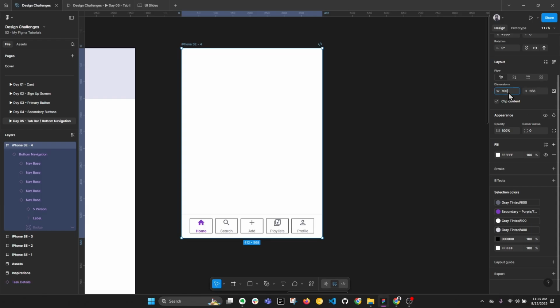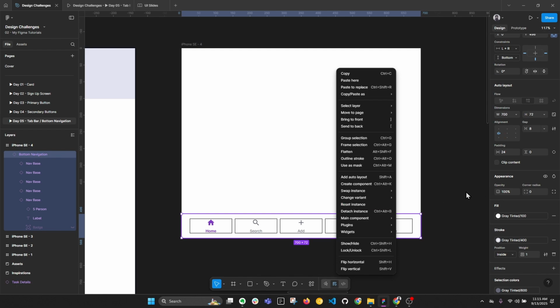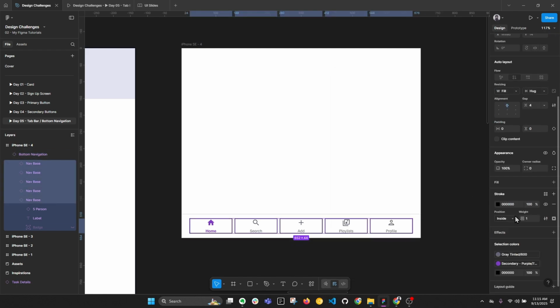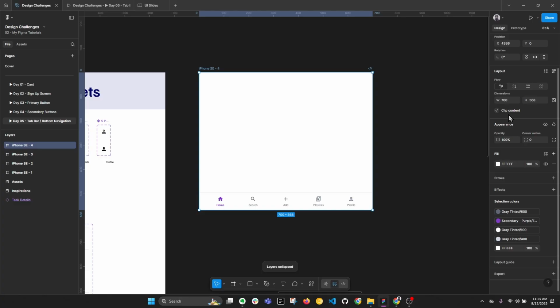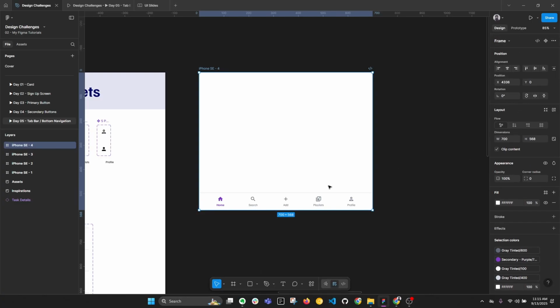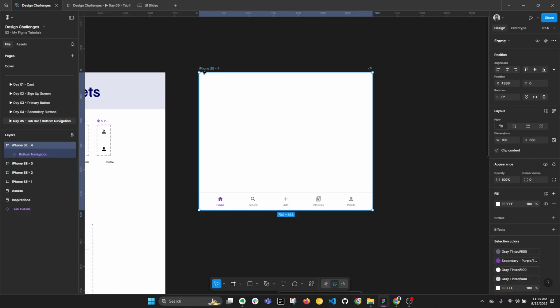Now let's make it 700. Now look at this. It is taking all that space. I'm going to just select all these items and remove this setup. So this is how you can create a bottom navigation. Now I have just messed up with the width, by the way. Since in the constraints this has the constraint of being sticky at the bottom, it is going to be at the bottom always.